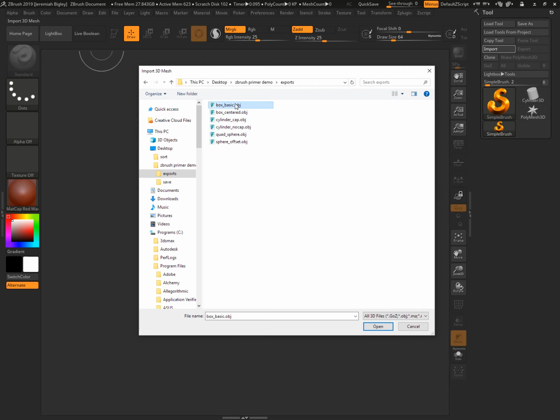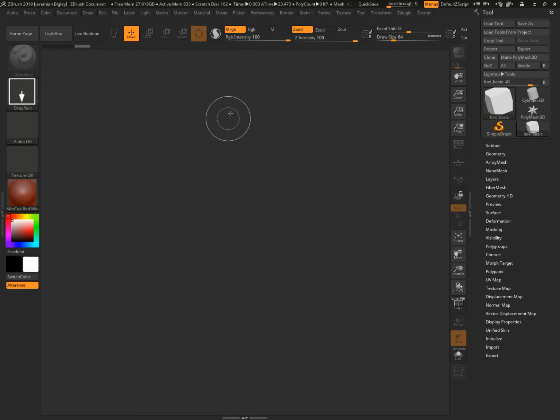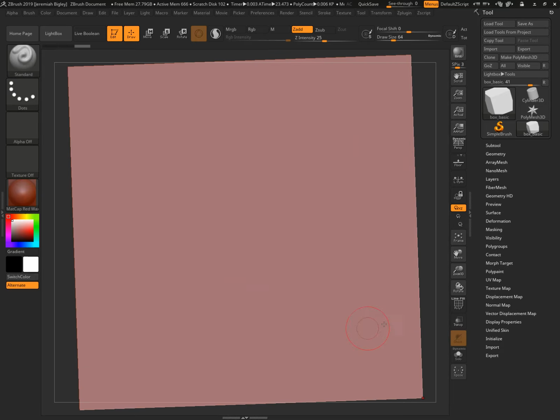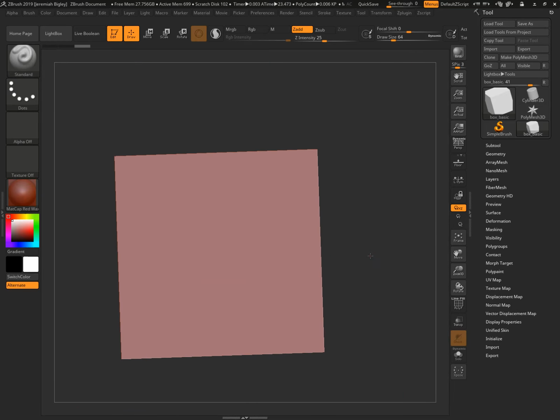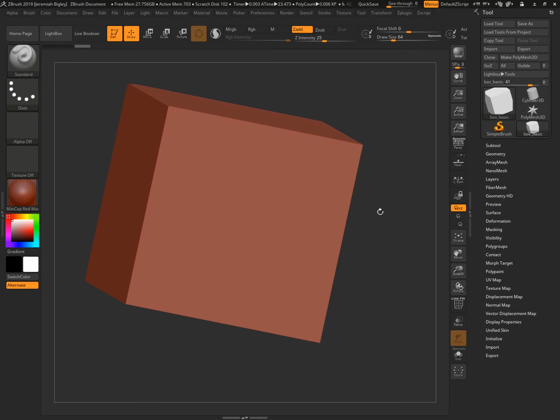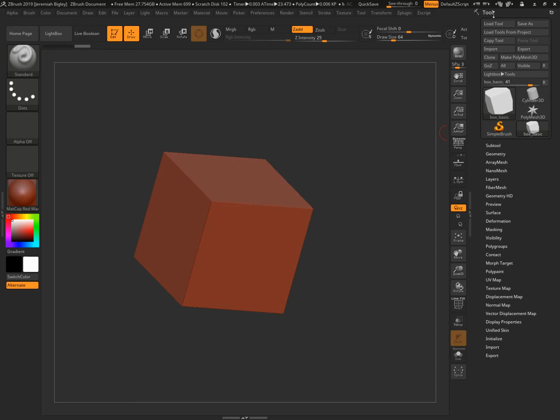Let's see, Box Basic. Really the first thing I want to talk about is this cylinder. Well, let's go ahead and open up the Box Basic. So I just went Tool, Import and imported this box.